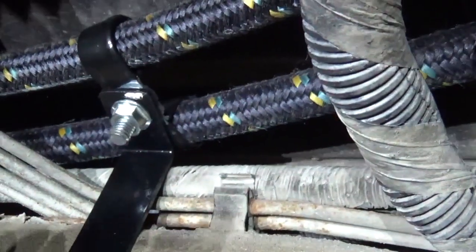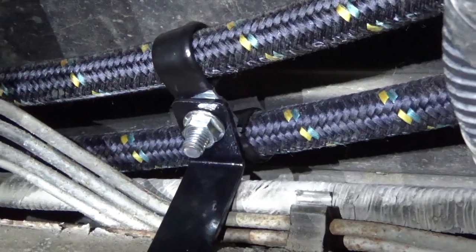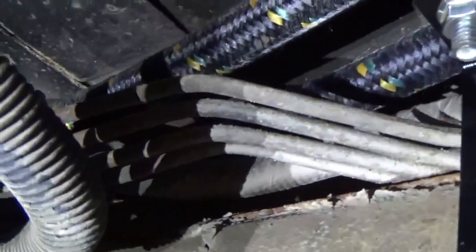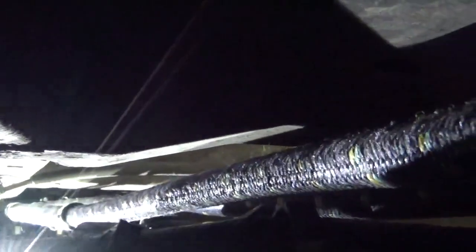And I can kind of show you what I've got there for bracket. There's that first bracket I made. Gets it up and off those brake lines so you aren't vibrating on those. And kind of takes it on back. I don't know if I can get a decent shot back here to kind of show you. I'm going to try to show you how those hoses all look. Kind of tough to see in there, but it gives you some idea. It gets them hoses up just under the cab so they aren't rubbing on anything. Got them mounted real nice in there. Keep them from vibrating on all the different steel tubes and everything that's back there.